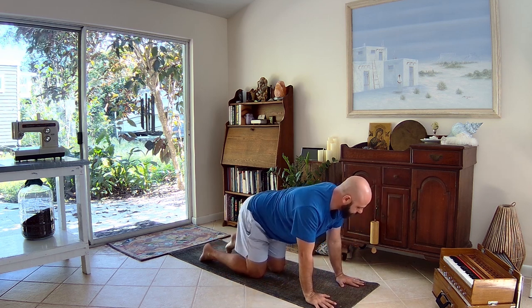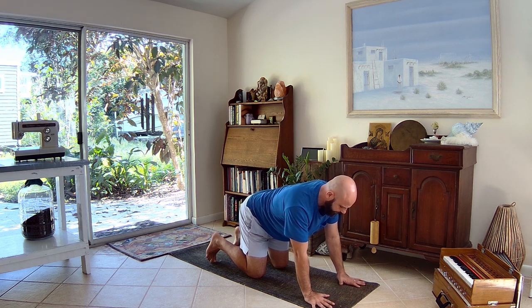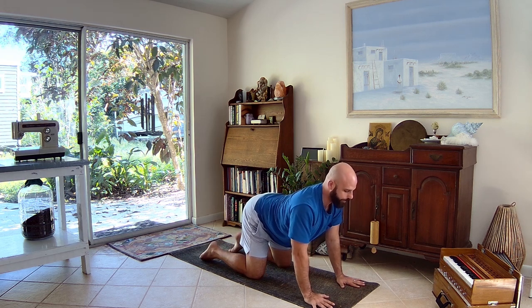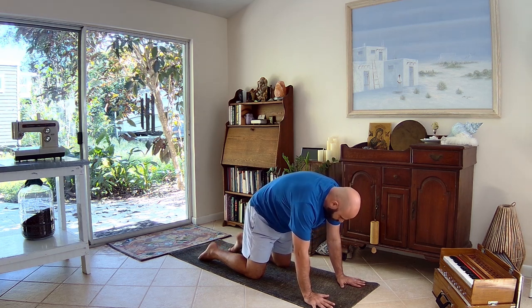Once you find yourself in your tabletop, find a little hip sway or some hip circles. And we're gonna move into your cat cows. Letting your wrists come below your shoulders, your knees below your hips. With an inhale, allowing your belly to draw down, chest to open out towards the front of your space. And staying here for another breath or two. Relax, exhale to round your spine, pressing into that space between your shoulder blades.